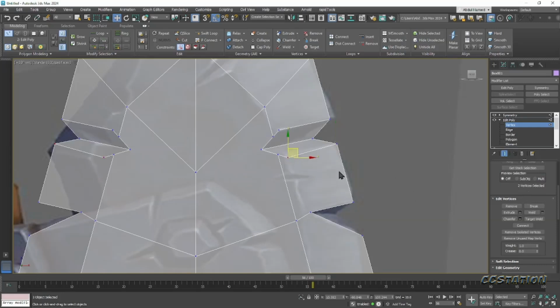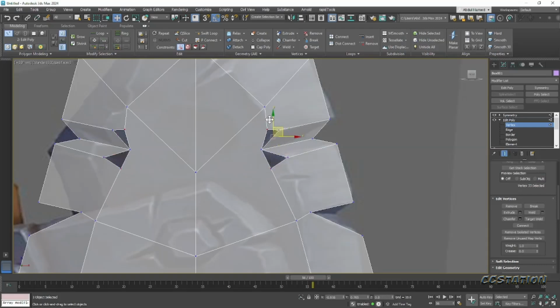Make sure you box select, don't select only one, because it will only select one vertex which is independent of the other one. So make sure you box select these two and click weld. Same thing here, weld. Same thing here, weld, and same thing here, and we weld. If you test it, it is one vertex. Make sure you do not box select to make sure it's welded. And right now we have two independent vertices.